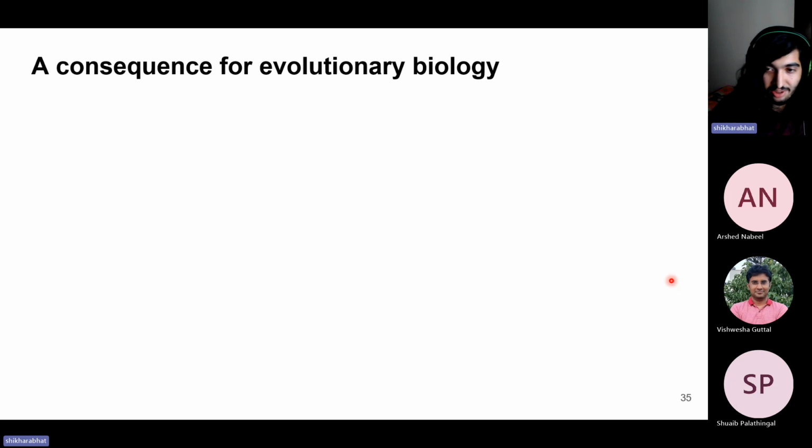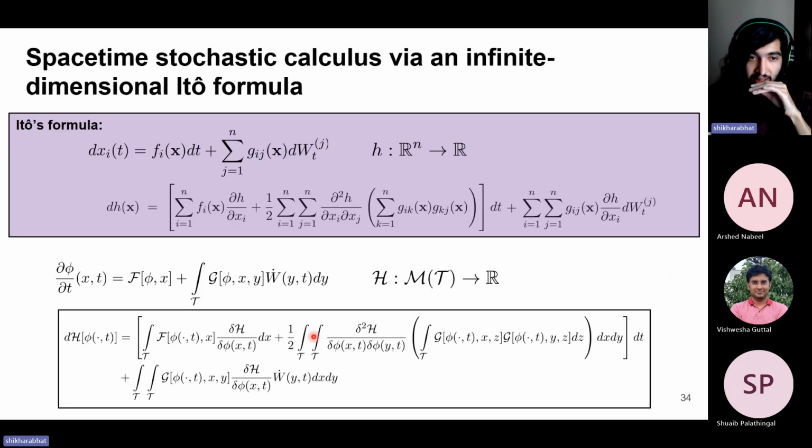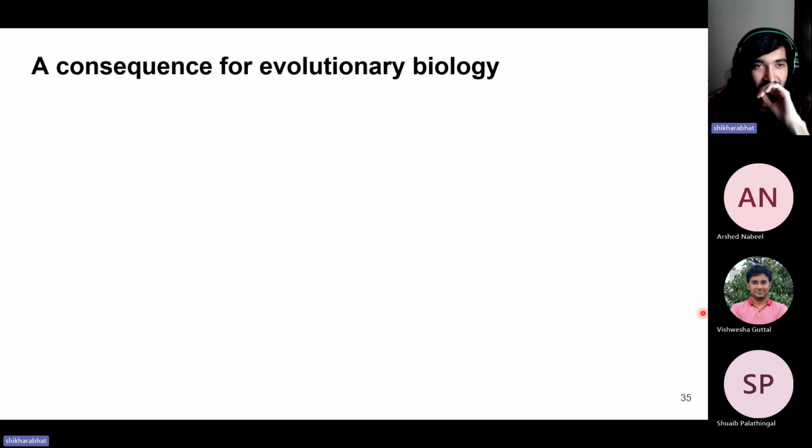I'm not going to take you through the derivations, because if I want to go to trait frequencies, P, which now is phi by integral phi, I have to use the Itô formula. I can maybe do it in detail sometime, but it's just tedious calculation. You need to calculate what this ∂h/∂phi is, what these things are, and all these functional derivative calculations are more complicated than normal derivative calculations because these are defined indirectly. So you need to use some tricks to calculate them, but you can do it.